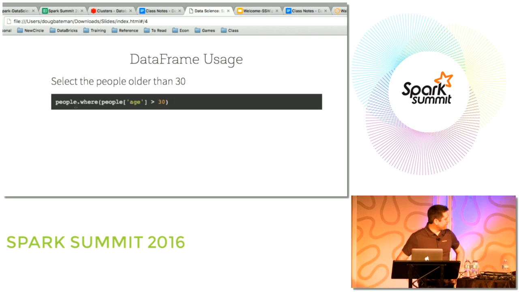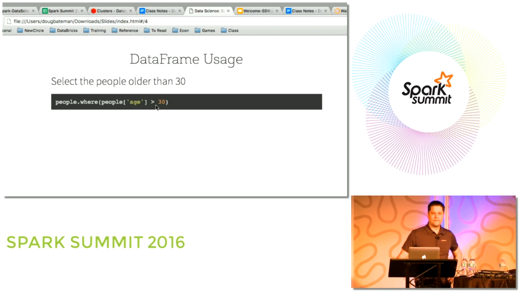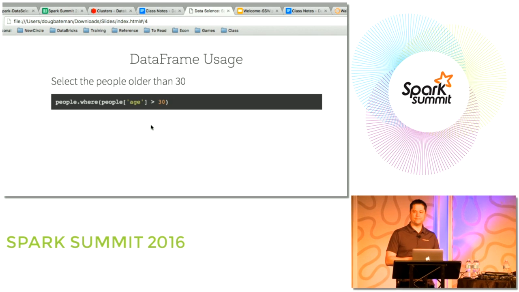So query people where the age is greater than 30. Now this is in Python. If you were using Scala, you just put parentheses there instead. You can optionally use the $ in Scala for those of you who are familiar with it.